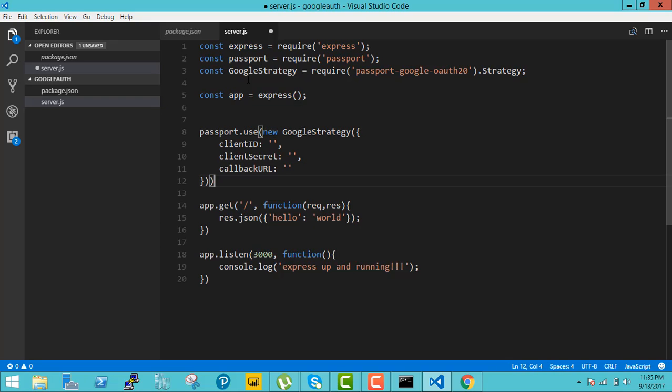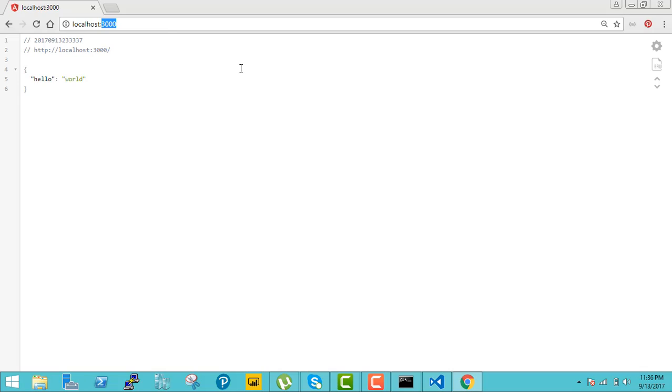Okay, so the first argument is going to be an object that has three different properties that you have to supply: client ID, client secret, and callback. The way GoogleStrategy works is whenever you go to the site and you say login with Google, it redirects you to Google's server. That means somehow you have to link your application to Google. I'm going to do that shortly. Once I've gone to Google and created an application for my app, I'll need to supply the client ID, the client secret, and then the callback URL. In fact, let's go do that now.